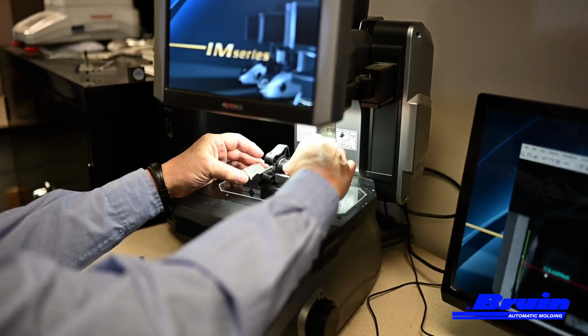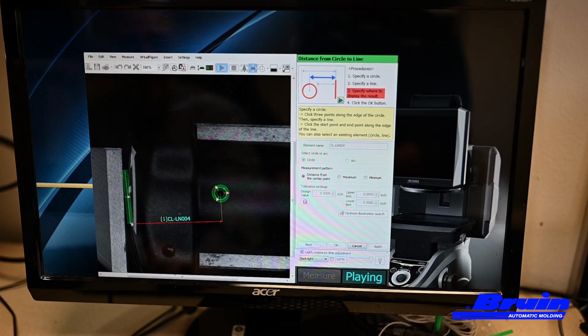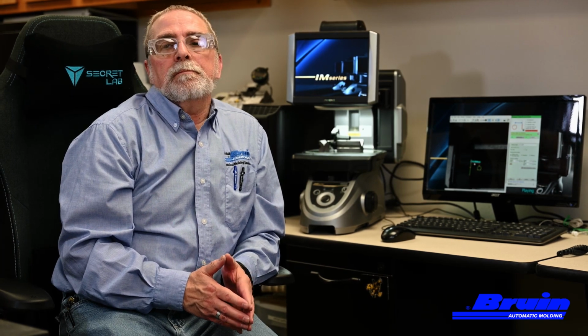If anything is out of tolerance, we will send it to the customer for their approval, or if there's something that we need to change, we can change it with conditions on our molding machines, or if there's a mold issue that we have to make something bigger or correct that, we will do it that way. And once that is completed and they have approved it, then we send a part approval around, and it is entered into our system for a production run.